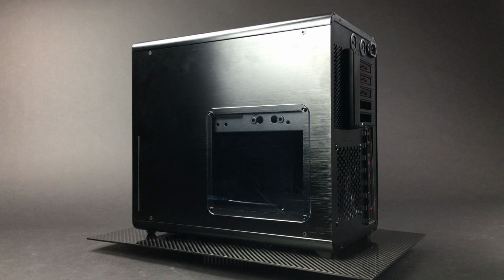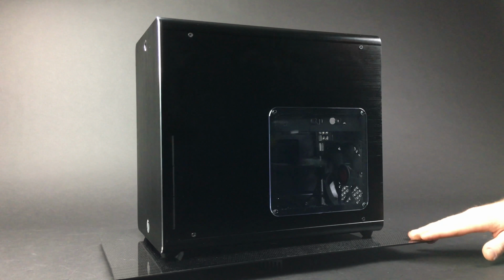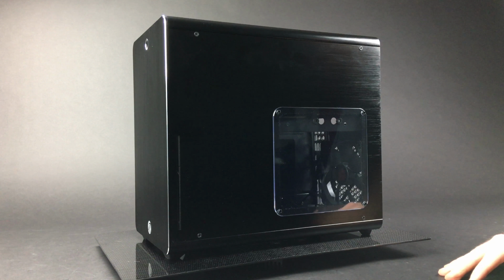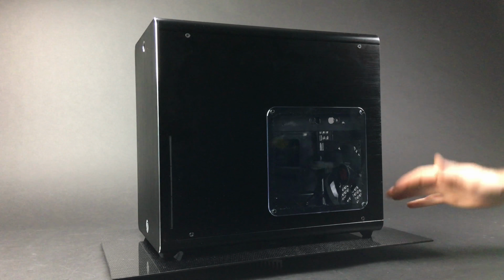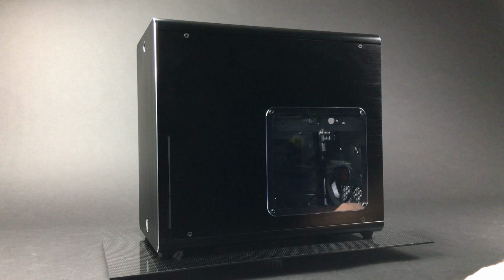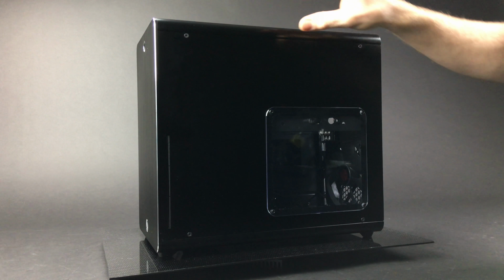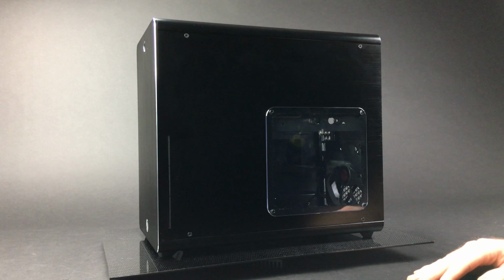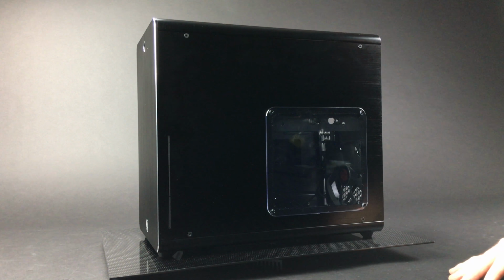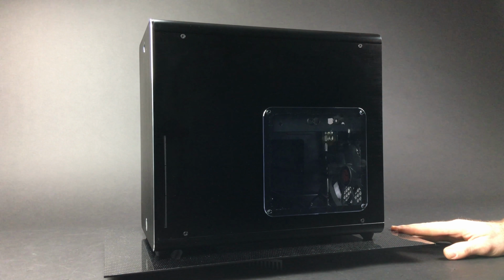Yeah, and even if you didn't want to go with a full clear acrylic side panel, you could easily just cut a bigger hole too. I mean, it's just a flat sheet, so it's really easy. I've cut windows before where you're trying to get stuff around the interior panel, where you've got stuff that slides in and has to latch and keep things in place. And if this is going to be your first window mod, this would be a really easy one to start with. Yeah, and it would look good too.